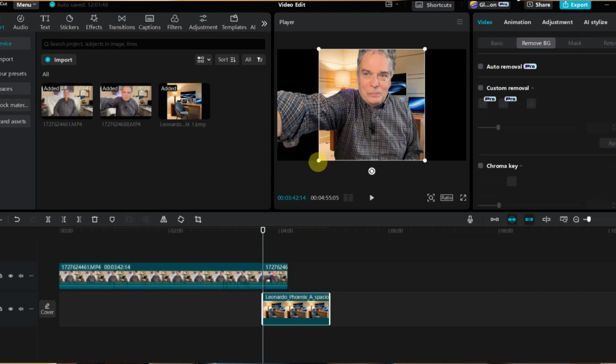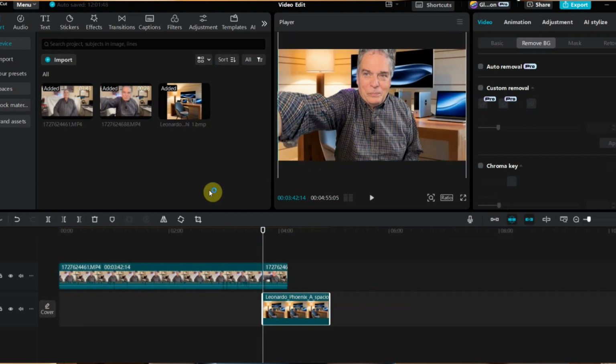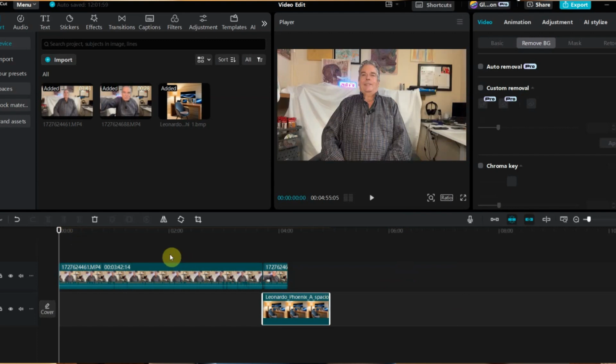Okay, so now the picture, as you can see, isn't big enough. My arm's still outstretched here and it's still in black. So we're going to just increase the size here, and there it is. I have a fake background behind me. So let's get on to the editing portion, which is what we intended to do in the first place today. We're going to go back to the start here, and we're going to start playing a bit of this. First of all, I don't really like that opening picture of me. It's not overly flattering. So, hi.